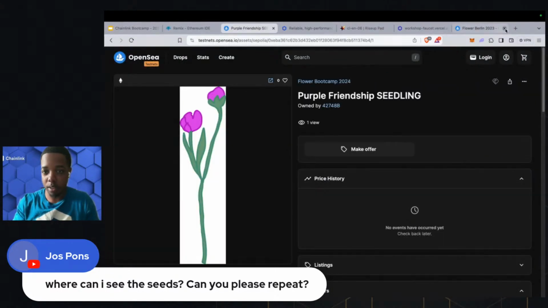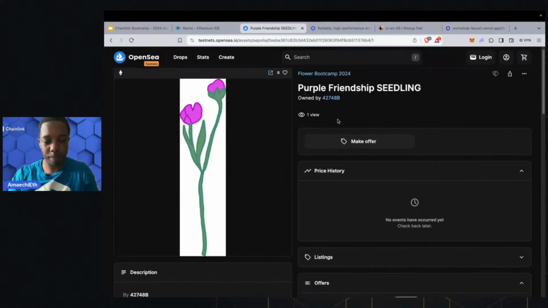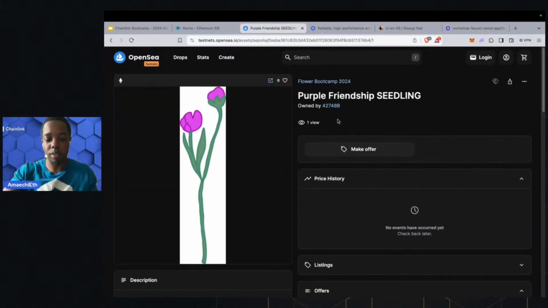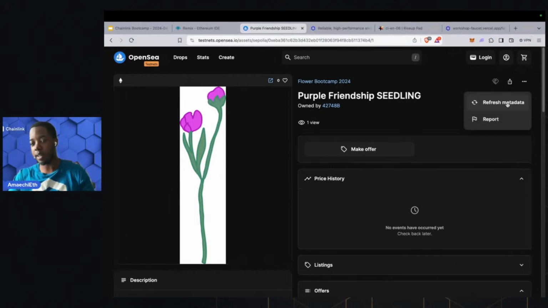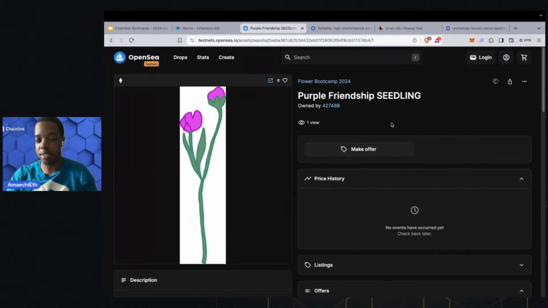This one. So, in case your pictures aren't updating, the first thing I want you to do is refresh the page. That's the first step. Second step, if it hasn't updated, in the top right corner we've got this little more. You want to click it, and then click refresh metadata. That will tell OpenSea that it needs to check its entries essentially for your NFT.